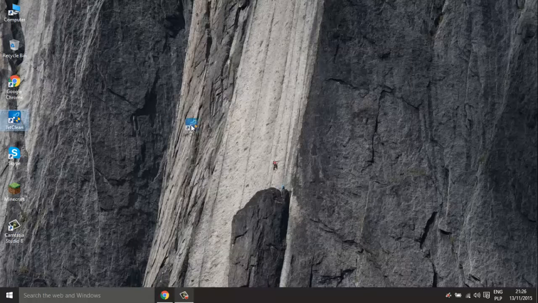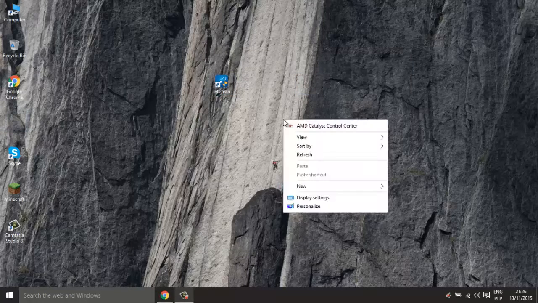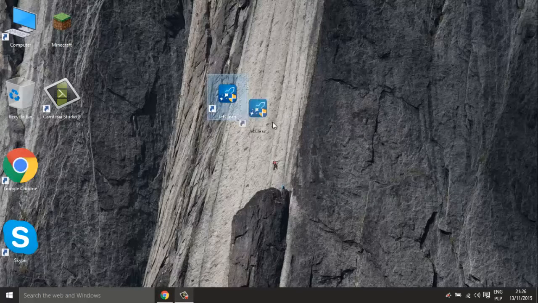Now we're gonna be talking about a program called JetClean. Now I'm gonna view it large, so you can see this is a program called JetClean. This will really clean up your old junk files which you got installed on Windows 10. So if you don't want to do it manually, this program will do everything for you. I'll leave you the download link in the description. It's better than CCleaner, because it's got more understanding and easier options. So you can actually use that.